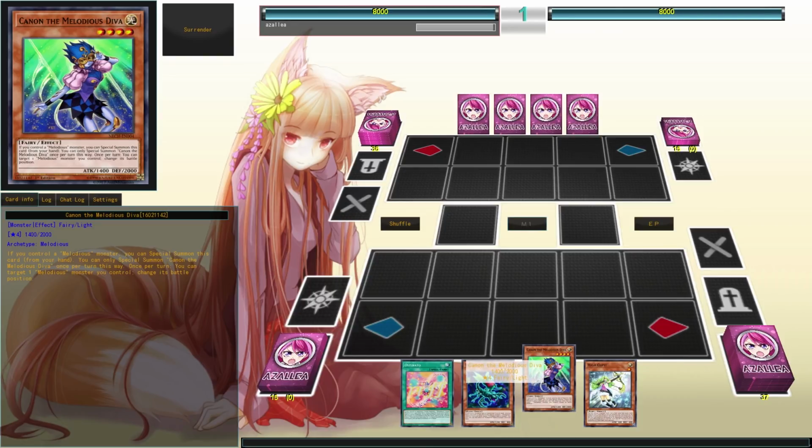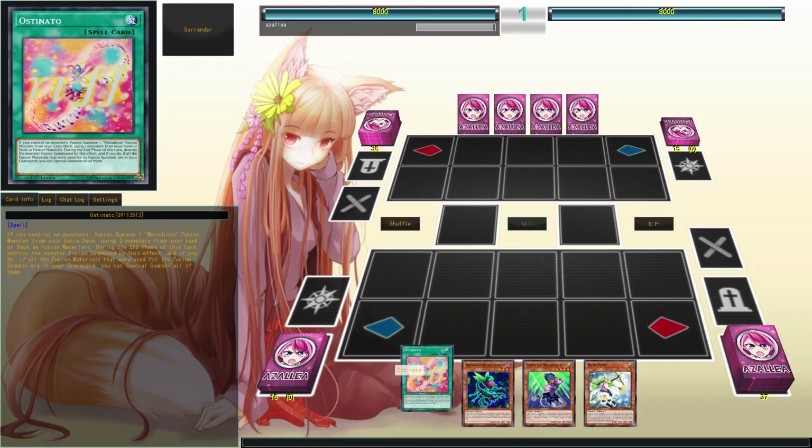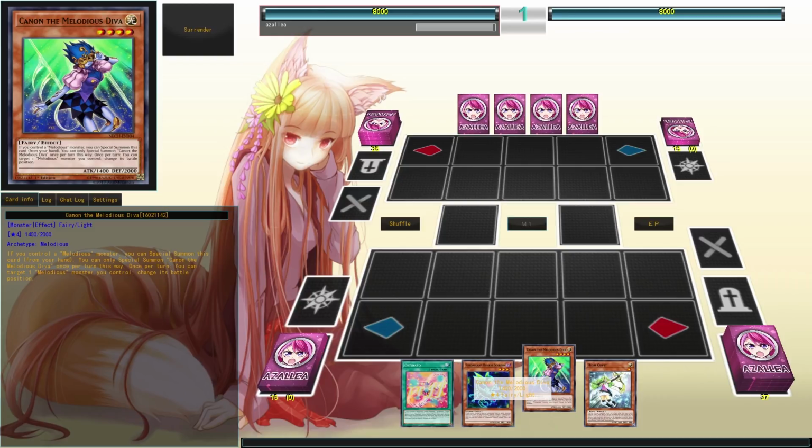And the third card that we play here is going to be Canon, the Melodious Diva. Now you can replace this with almost any other Melodious monster, Aria, Soprano, and Sonata. If you do have Aria or Soprano, you will definitely need to adjust what you send with your Ostinato in order to make sure that you can actually go for your fusion play, right? So you can get that Soprano onto your side of the field. So you do need Soprano in circulation somehow.